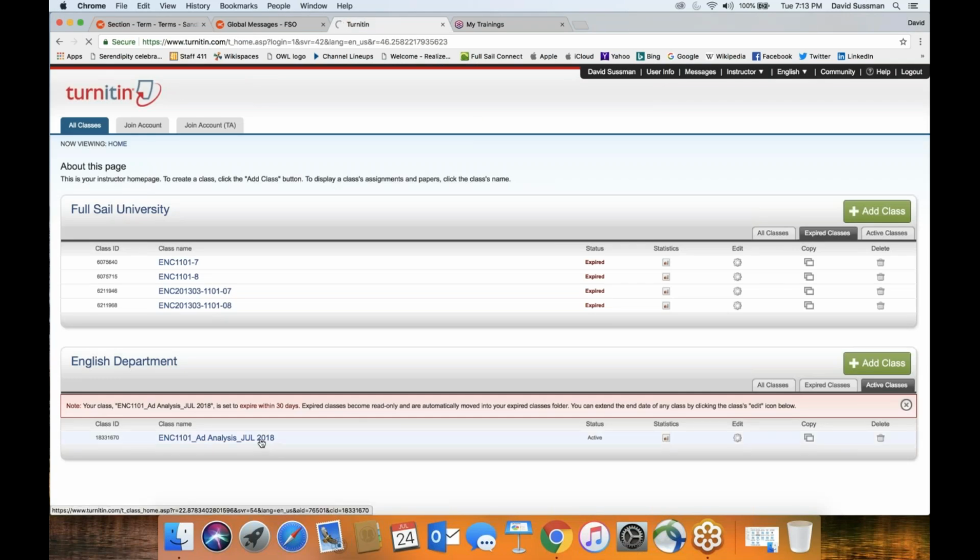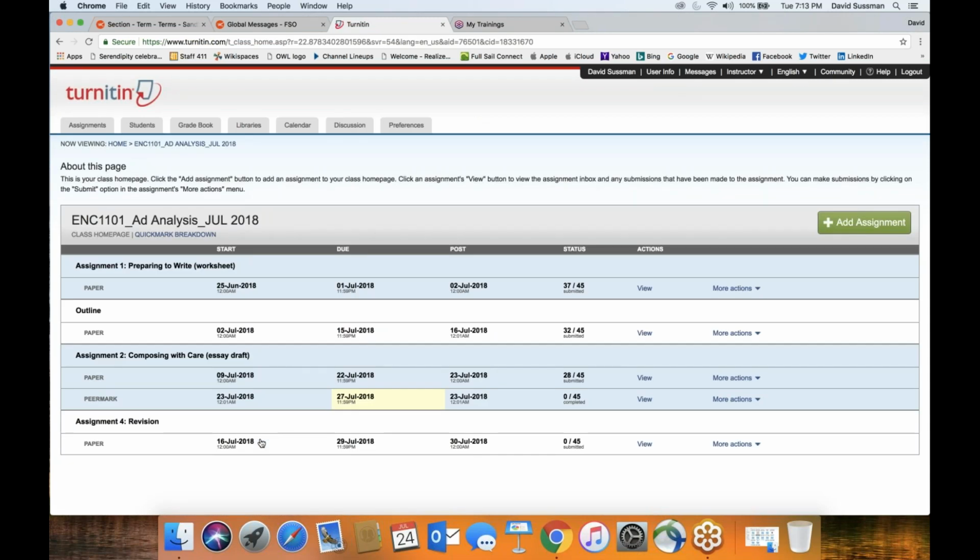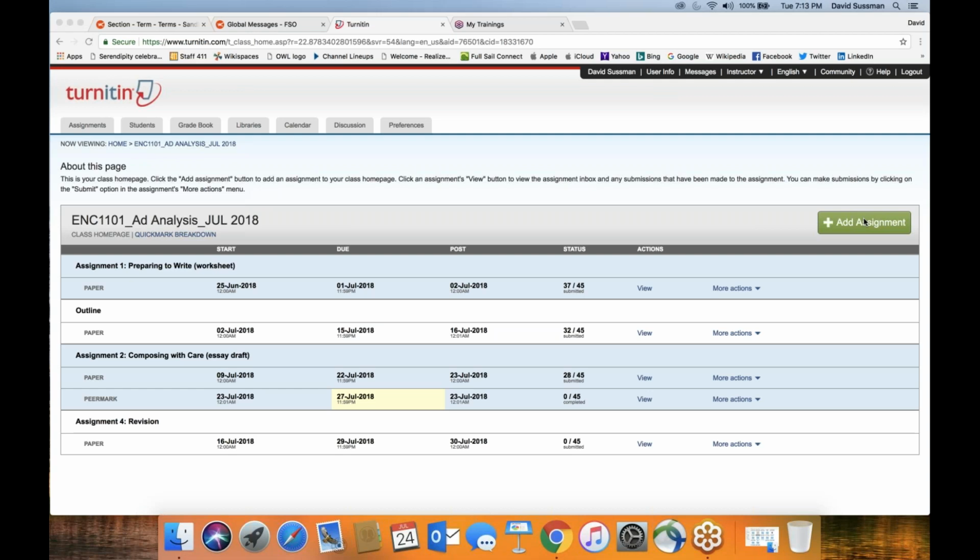So let me show you what it kind of looks like. Fortunately, I don't have a way to show what it looks like on the student side of things, but I can show you the 4 prompts you're going to be answering. Okay, so let me go into the peer review activity itself. As you can see, it ends on July 27th.